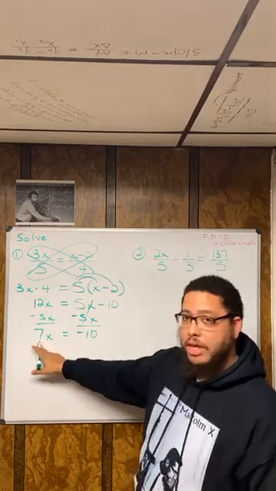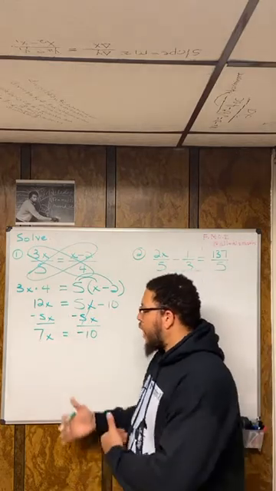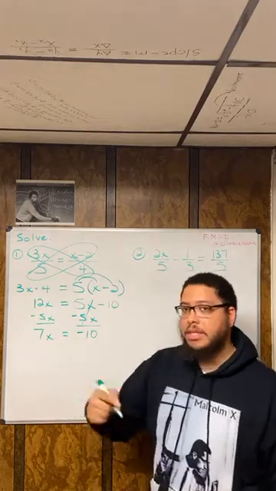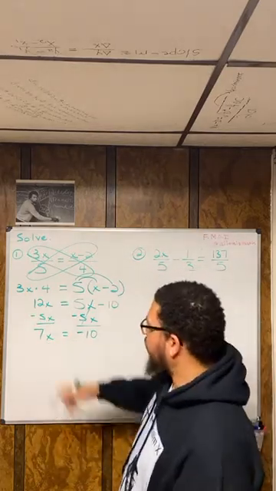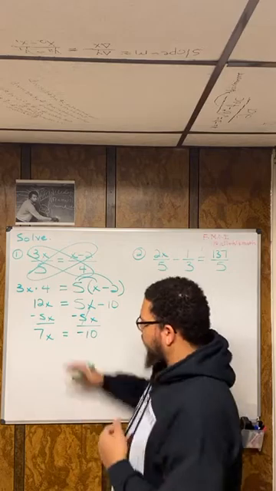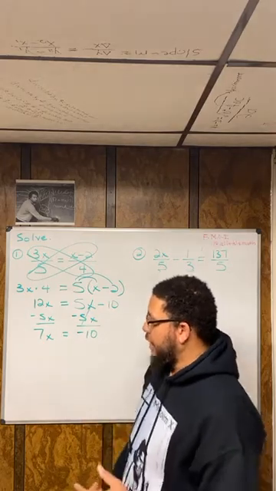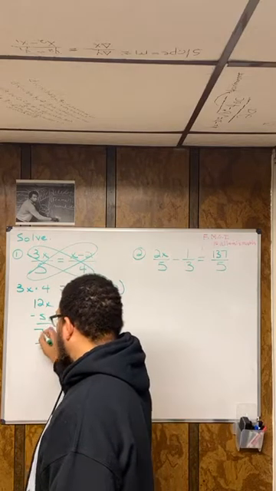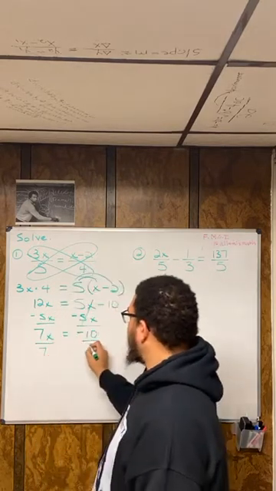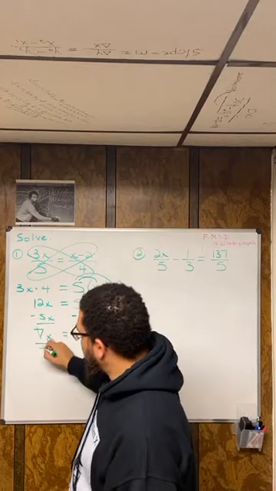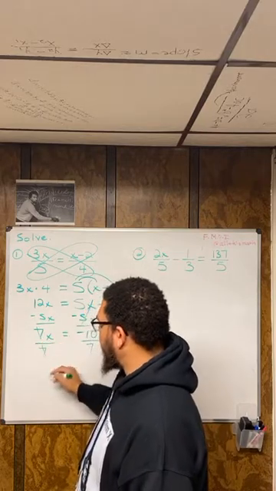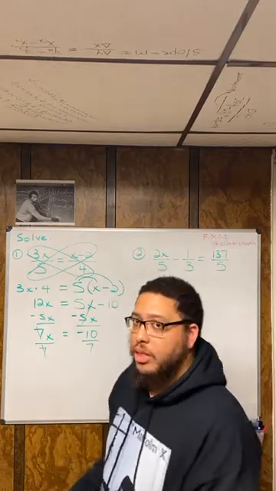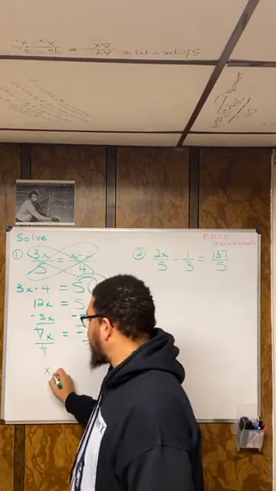So I need to get rid of the 7. So you ask yourself, what operation is 7 involved in right now? This is 7x, which means 7 times x. So 7 is involved in multiplication. So the opposite of multiplication is division. So that means you need to divide by 7 on the left side, and you also divide by 7 on the right side. 7 divided by 7 is 1, so that becomes 1x. 1x is the same thing as just saying x. So you don't have to write the 1 in front of the x. You can just write x.